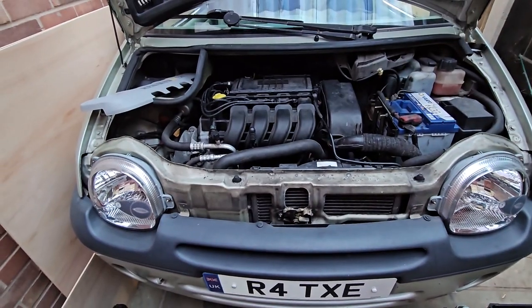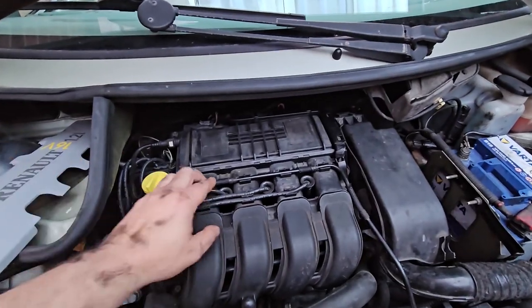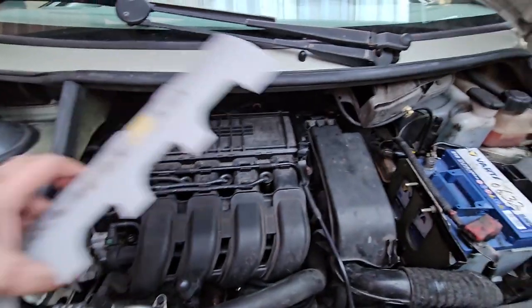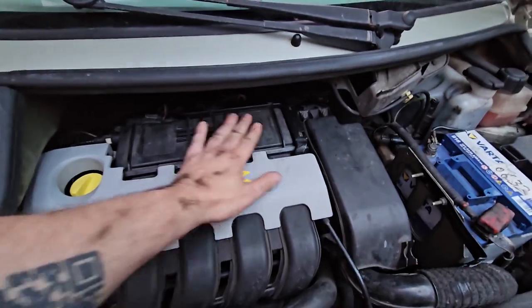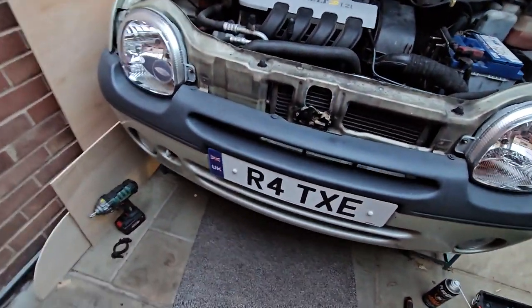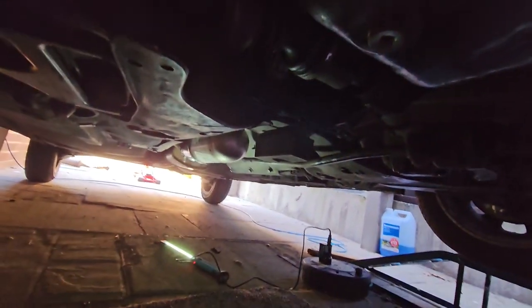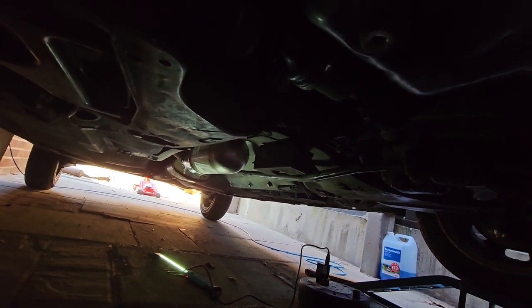Right, seems to be okay. Sounds a bit chuffy. I don't know whether maybe I've got a leak or something, but I can't really see any leaks at all. I can't feel them either, so I've actually been under. I can't feel any leaks. I can't smell any leaks. It just sounds very different.